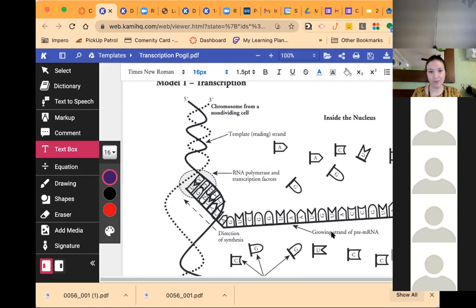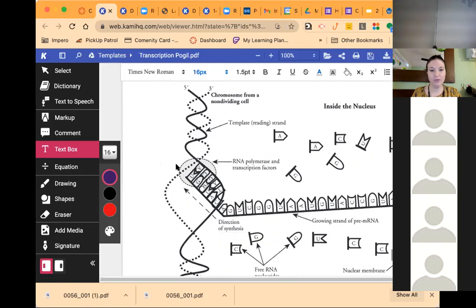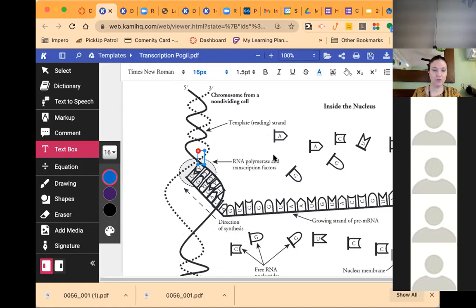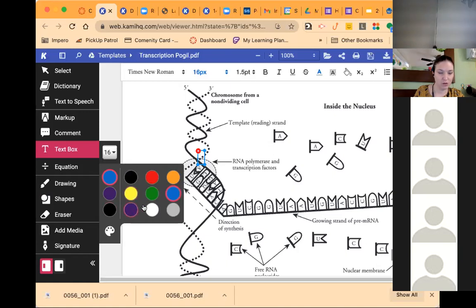So, based on that, here's the model. Is this the 5' end or the 3' end of the DNA molecule? This strand here. Are you on the 5' end of it or the 3' end of it? Jackson. The 5'. Yeah, it is. So this is the 5' end. No, that's not a good color at all. All right, so that's the 5' end of the DNA.